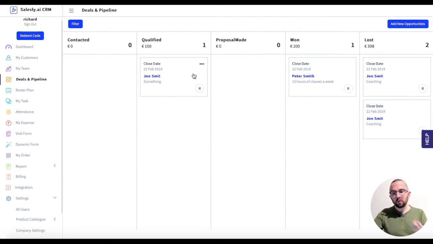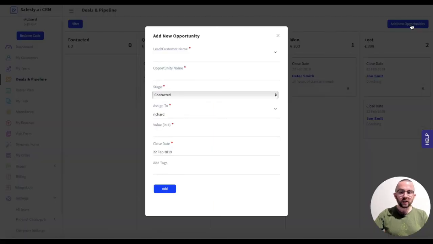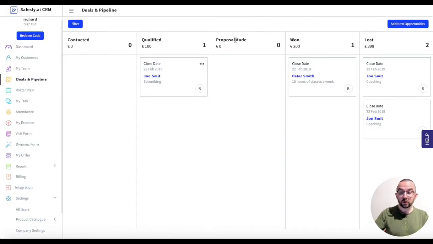So you'll be able to generate reports. You'll know, well, I have a potential earning of 100 here. You'll see all the proposals that you've made. You'll see everything that you've won and everything that you've lost. So this in itself is really powerful. Now, you can always add new opportunities to here, and you can put in a customer here. You can put John Smith. You can have a lot of different opportunities for the same customer. And of course, you can put in tags. All we're looking at here is really just with the customers.